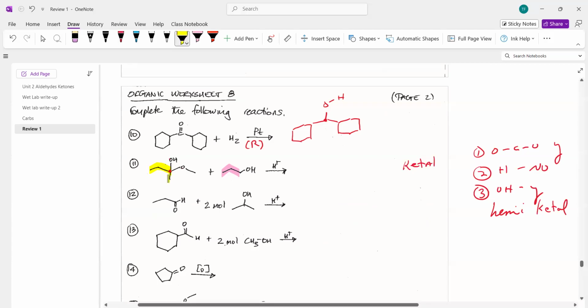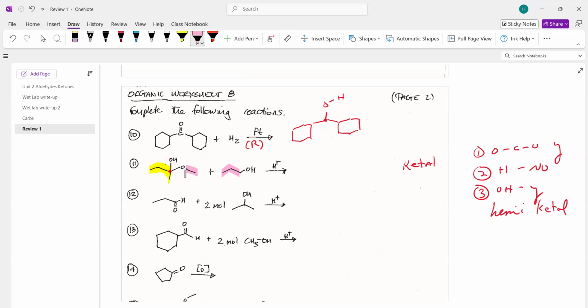Okay, so here's our backbone. And this is our secondary backbone. Now this ketal over here was created from a different alcohol than what we're adding. So you don't have to add the same alcohol each time. You can add different alcohols for the second step. In other words, when we go from a hemiketal to a ketal, you're just adding an alcohol. It could be the same alcohol, it could be a different alcohol.